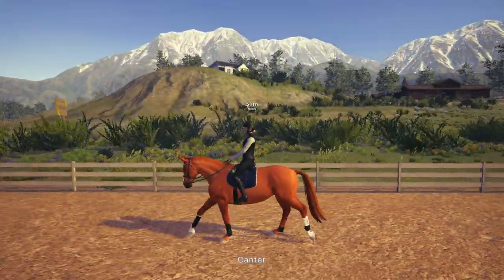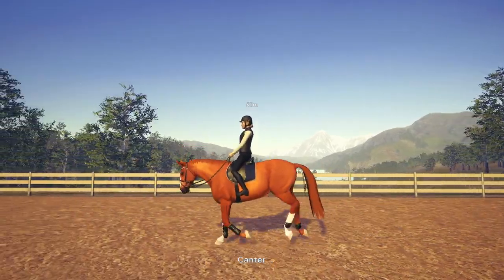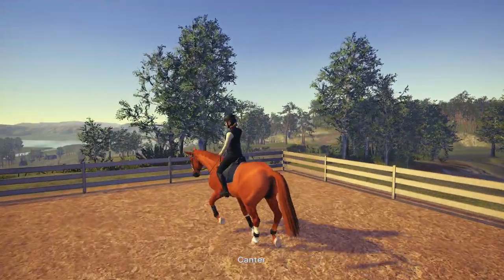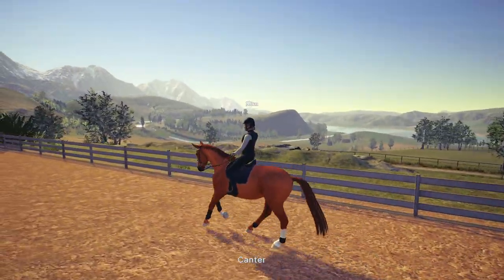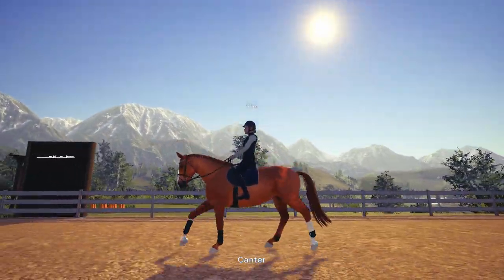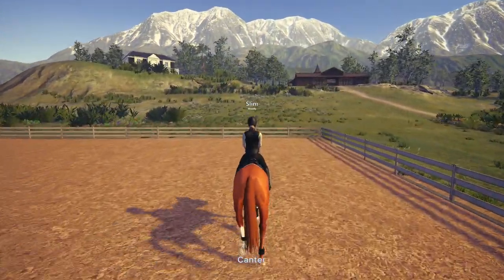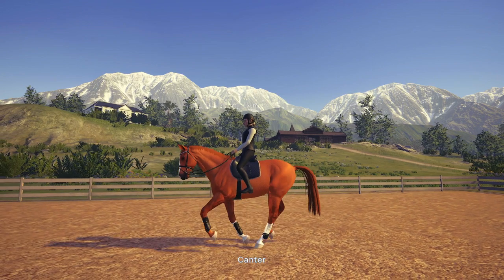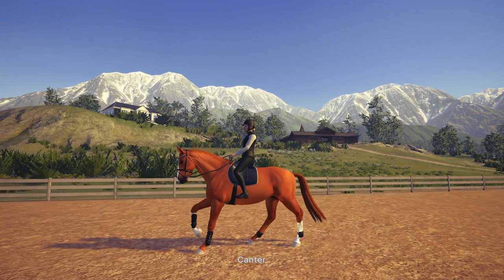So right now you may be able to see that this horse's right side, the right legs on both the front and the hind ends, are moving further forward than the pair on the left side. This means we would say this horse is on a right lead canter. I am going to slow this down so maybe you can see it a little bit better if you've not looked for this before within a horse's movement. Now, can you see those right legs moving just a little further forward? That's the right lead canter.